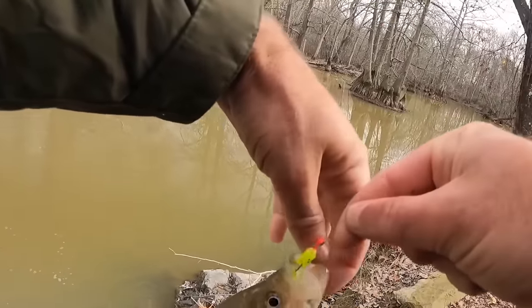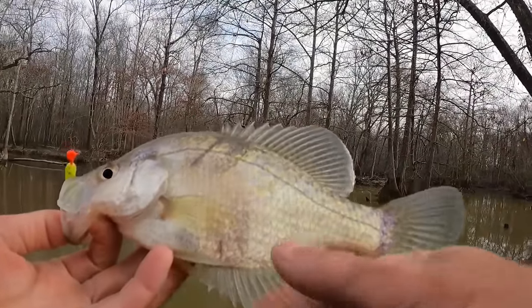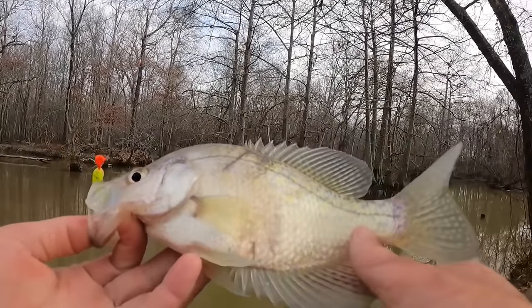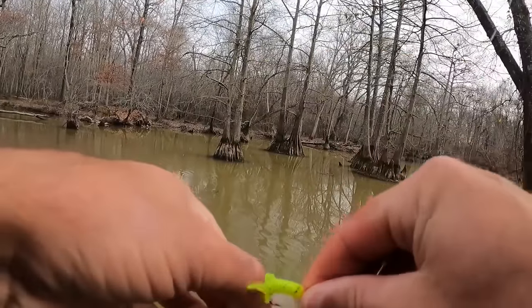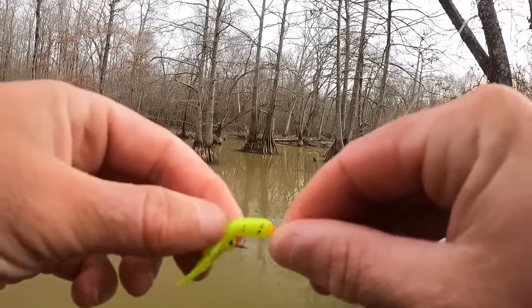But guys, look how pale these fish are. The water is cold. It's super muddy, and these fish are just so pale. Got some slashes, right? Looks like maybe he was grabbed by a bird or something. I don't know. That's our second crappie of the day, a couple casts after that first one.